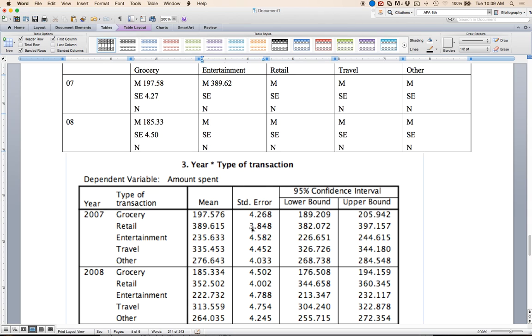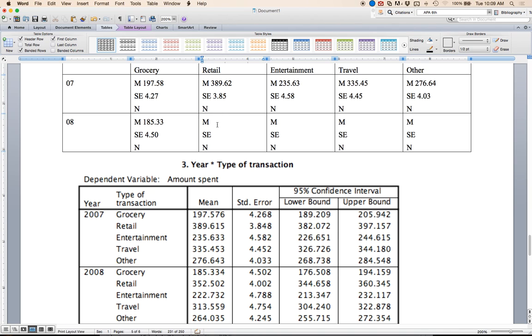Oops, skip one. 3.845. Just keep going across, actually. Did I do them in the right order? Oh, gracious, no. So let me relabel this here. That would have been bad. All right, so entertainment 235. And then when you get really savvy at doing this stuff, you can actually cut and paste these tables into Excel. I just am doing it this way, so it's really clear what I'm doing, and it's not looking like a bunch of computer magic.